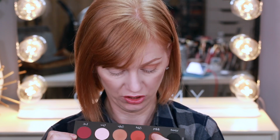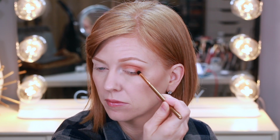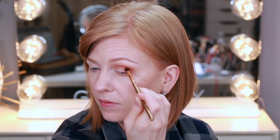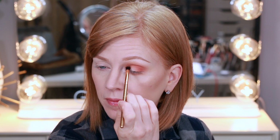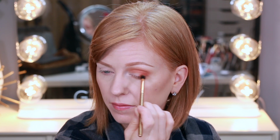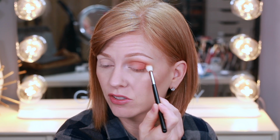Okay, now with a small fluffy brush, I am going to dip into Story. It's this orangey tone. I know I said that I was gonna do wearable, so I mean, I'm just showing you that you can use a crazy orange color and it still be pretty wearable. Now with that first brush, just blending without adding any additional color.